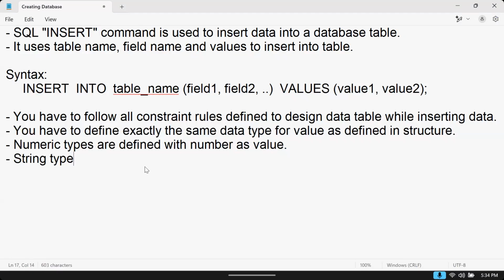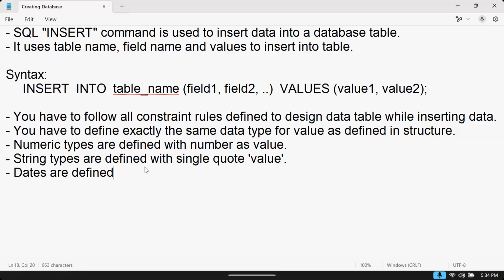String types are defined with a single quote, and dates are defined with a single quote in year, month, day format.